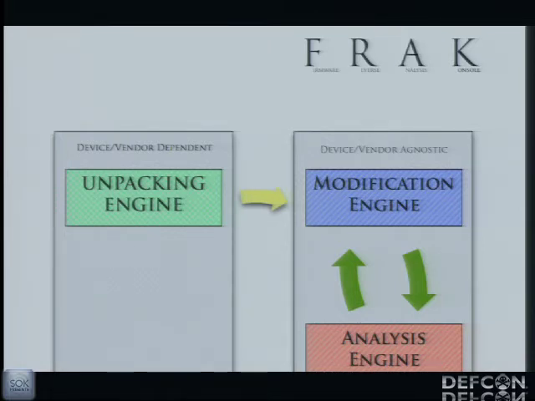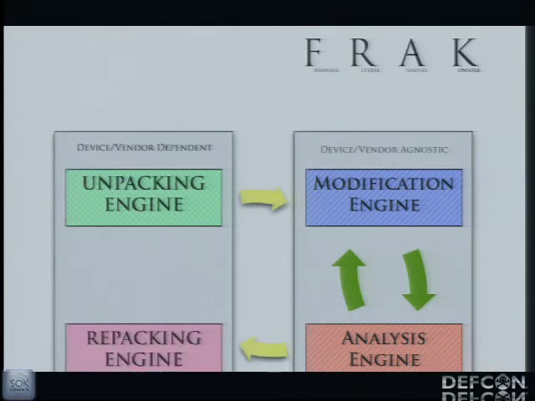Now when you're satisfied with the results of your analysis and your modification, you then send these records back to the repacking engine, right, which then will spit out a single iOS image in this case that you can then slap onto a CF card and test it on your physical router. And we're going to show you this in our demo. So I'll give you concrete examples of what I mean by a modifier module and an analysis module.